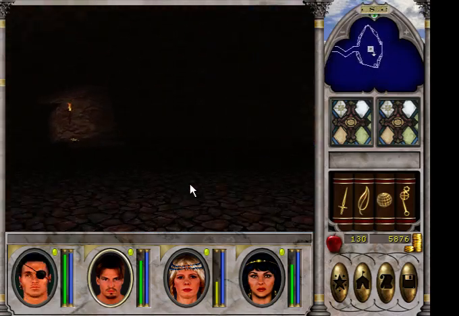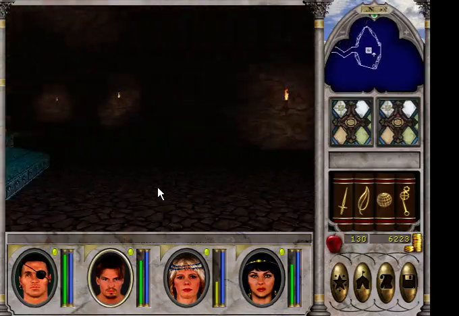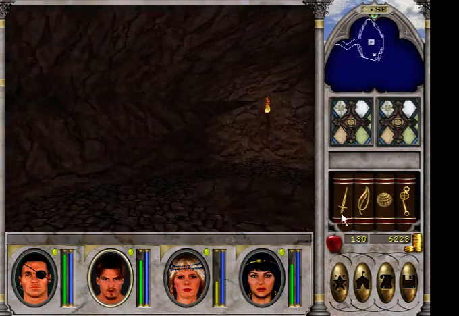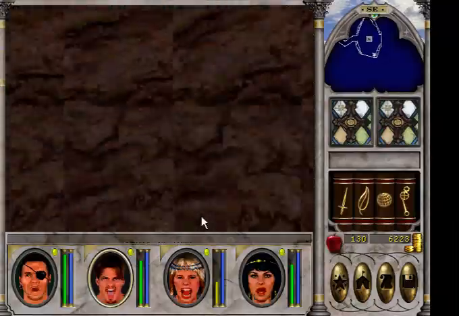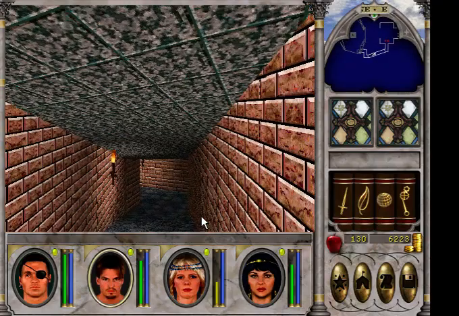So that's that. There is fall damage in this game, but not in dungeons. So there's a little hole down here, but it's perfectly safe to fall through it. I'm gonna save here first, just in case I change my mind about coming down here. And they all made their little I'm scared face.